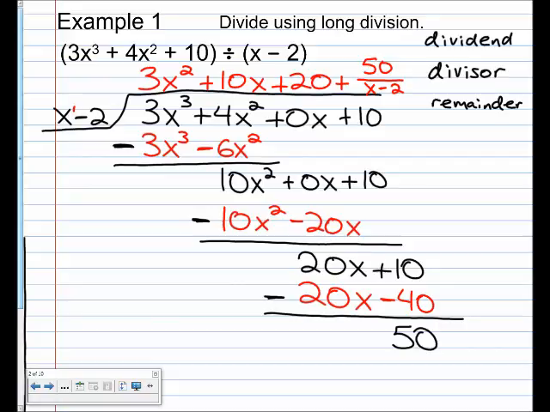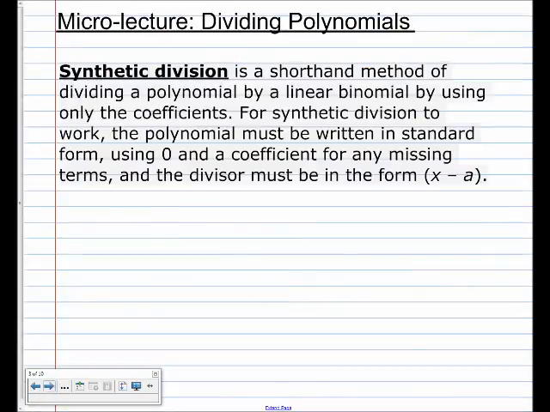Let me teach you a different way. That's much faster and much easier. I know, right? Because I want you to hate me and to hate long division so much that you want to do something that's called synthetic division.